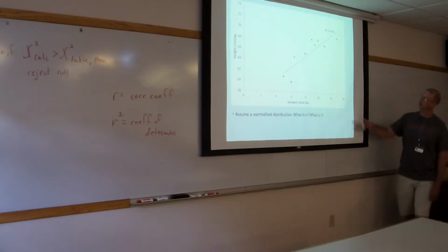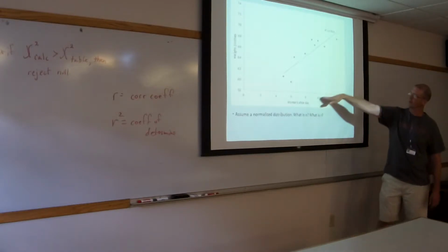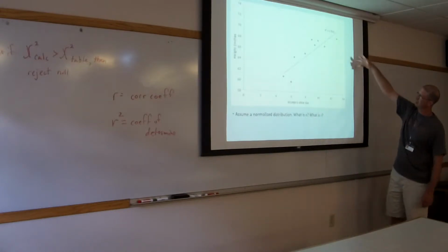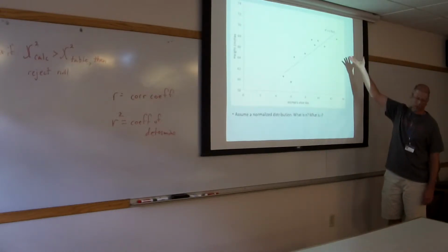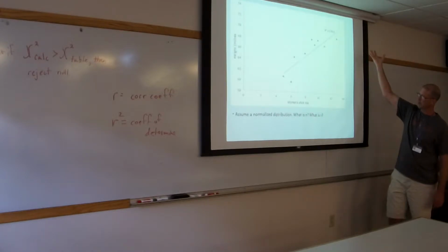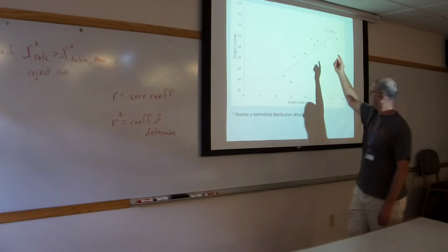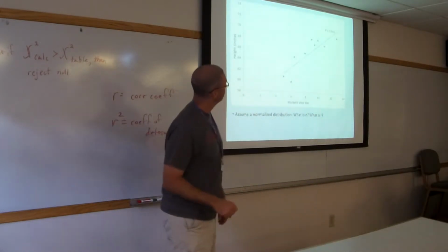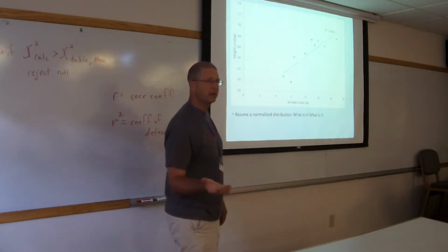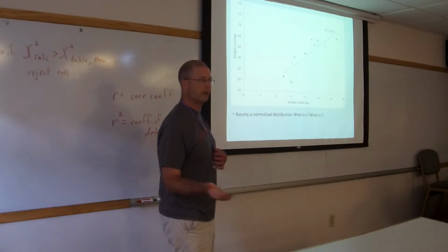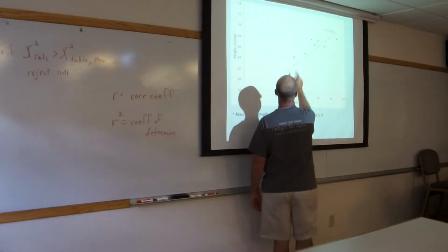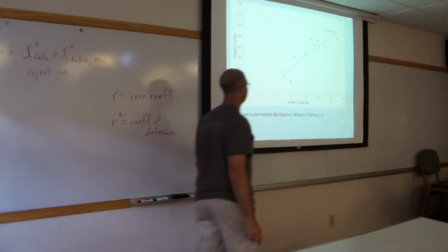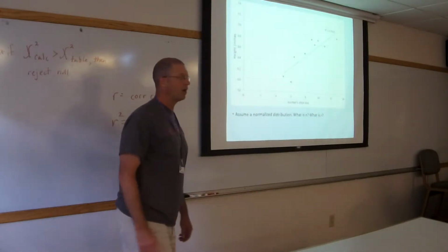Okay. So somebody gives you this information: women's shoe size, height. Okay, this is not from this class. So on Excel, this is what it would look like. And so a couple questions. What is N? N would be the number of samples, right? So you count the dots. 1, 2, 3, 4, 5, 6, 7, 8, 9. 9 in the sample.